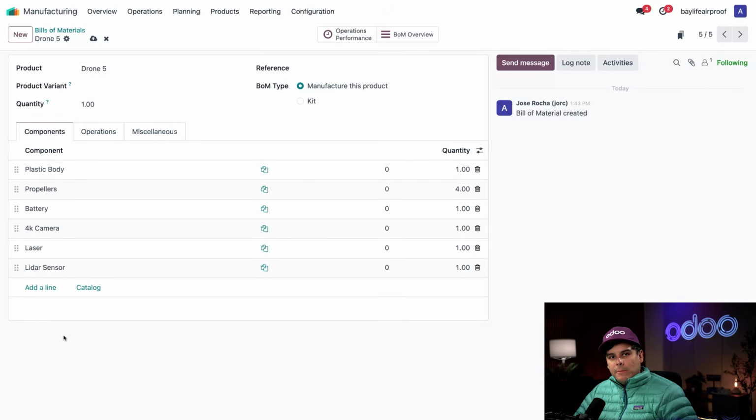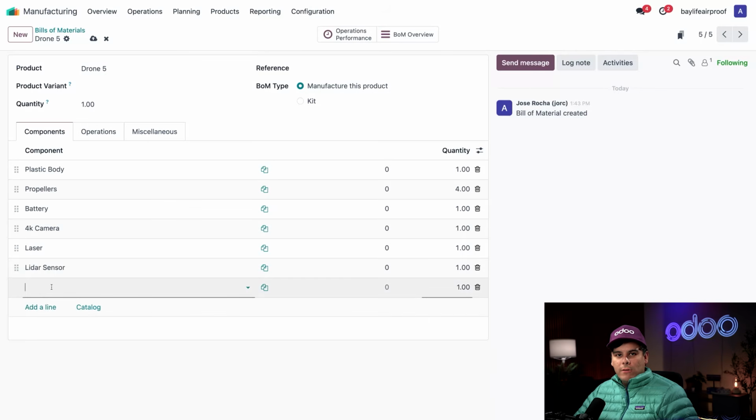Okay, then moving down over here to the components tab. Remember, these are all similar yet slightly different. This is our most souped up one. So we're going to select add a line over here. And we're going to search for the landing gear, the flagship landing gear. Now we have our difference. David's final drone uses an additional item not found on drone 4, thus differentiating them all now.